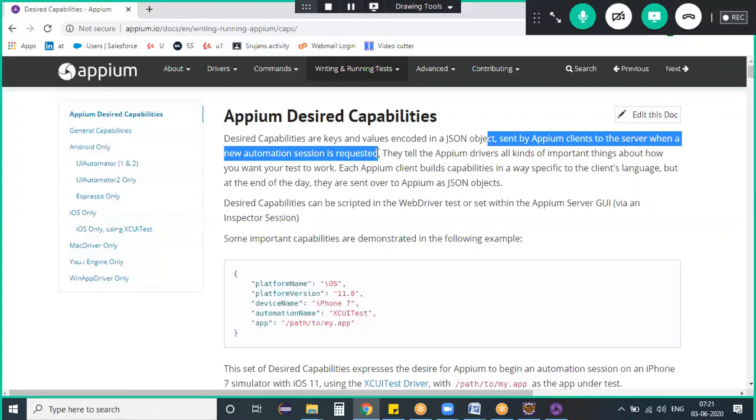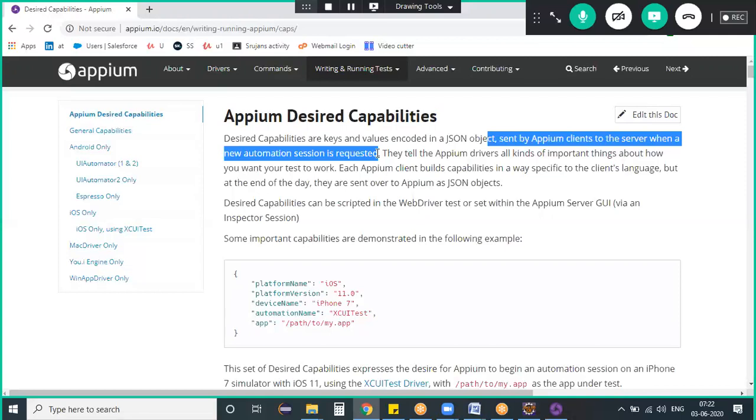In order to execute my test script on that mobile device, I need to pass that mobile information in the form of desired capabilities in APM so that APM will recognize your device and establish a connection with it. Once it establishes a connection, APM will perform operations on that particular device.